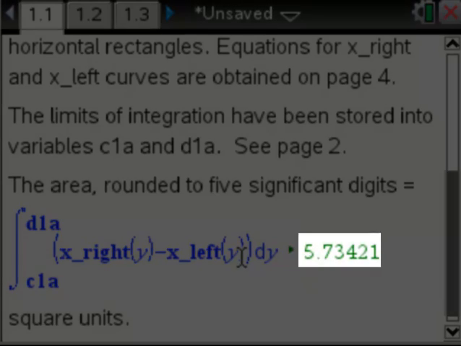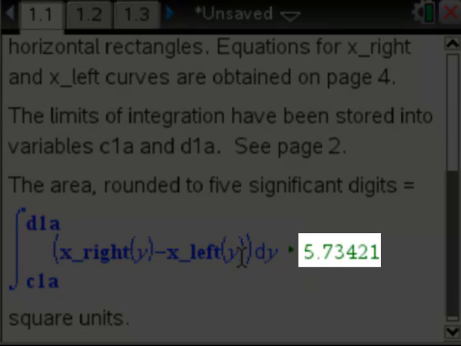Now, that number there, 5.73421, okay, it's too many significant digits. To change the digits here, we'll need to change the digits in the document settings. Okay, so this is not the same as in our graph when we changed the settings for graphs and geometry. We now need to change the document digits.